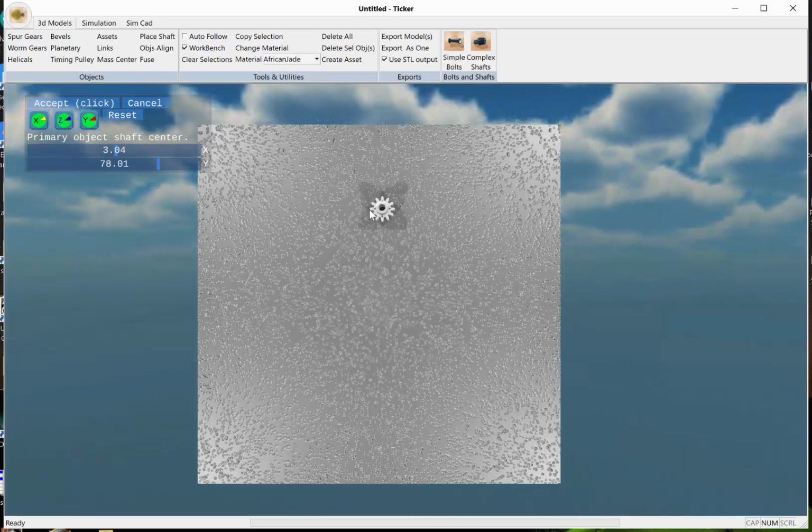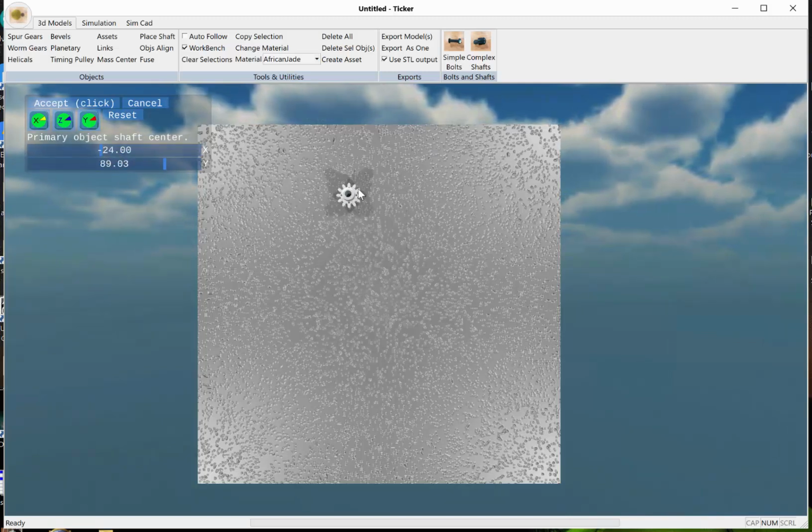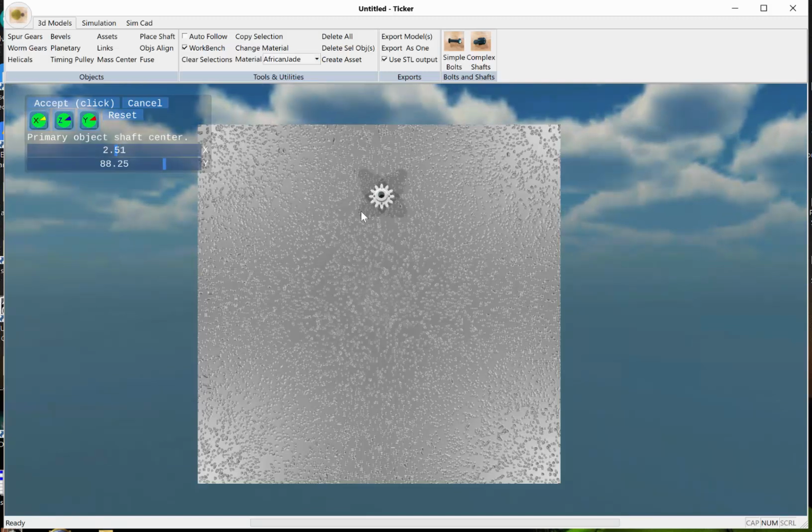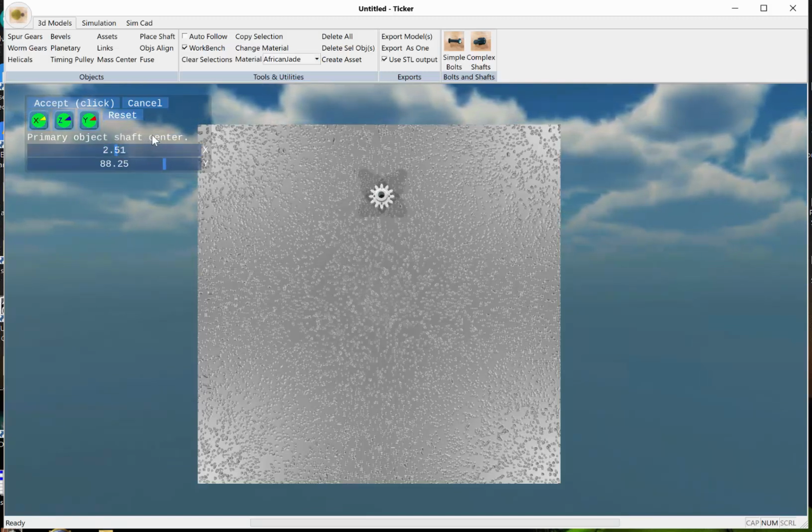I will make two concessions here, though. As I move it around, you can see the coordinates of where I'm putting it on the screen. And I like to put it into an exact numbered coordinate so that in future, if I'm doing some math, I can always figure out what to do with it. So to do that, I can hit the Control key and click on an entry.